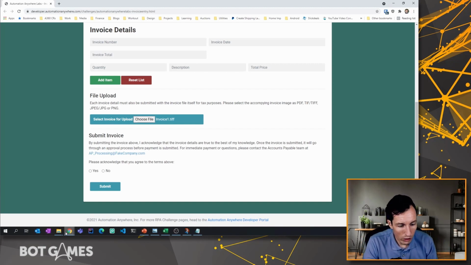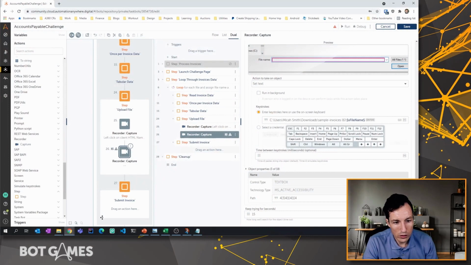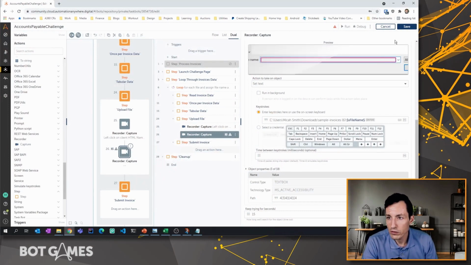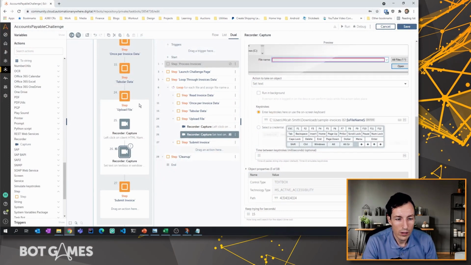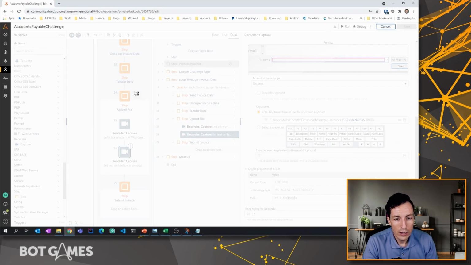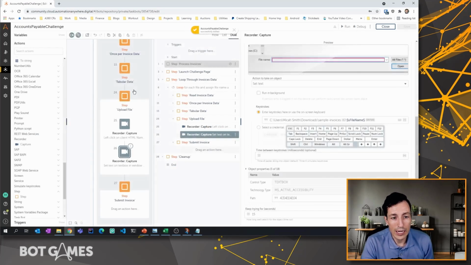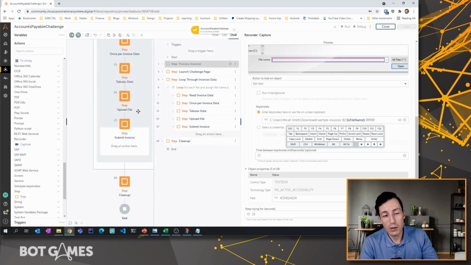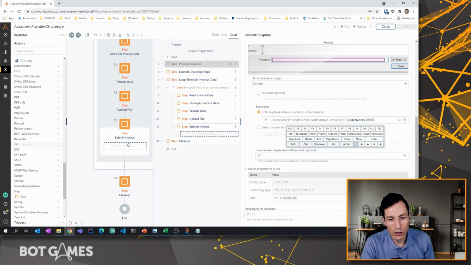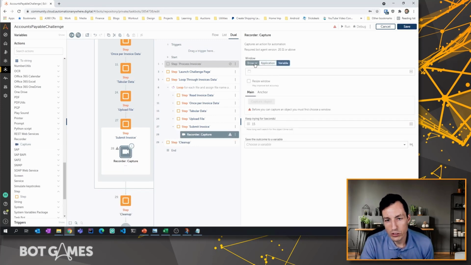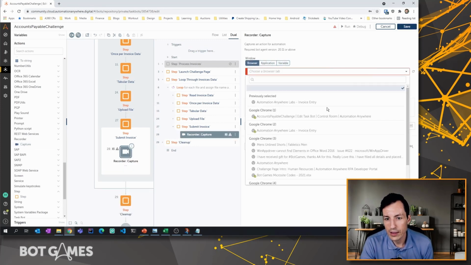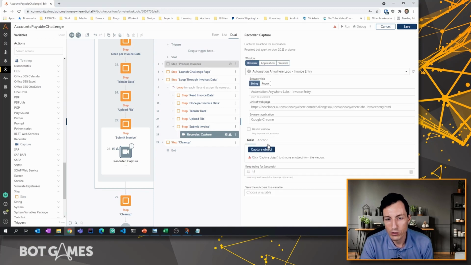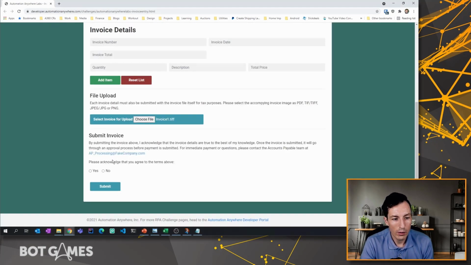All right, the last one we need to do is actually submitting. So let's hit save on this one. Minimize the upload file. The last thing we need to do is submit the invoice. And again, submit the invoice still needs to be inside of our loop that happens per file or per invoice. So I'm going to add a capture step here. We need 2 of those. We're going to need the first capture step to go and click the yes accept terms radio button. So right here, I'm going to select that guy.